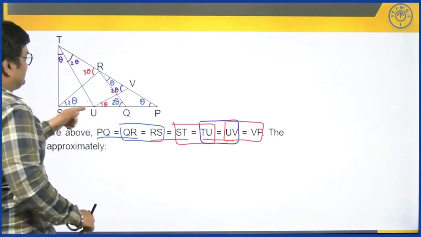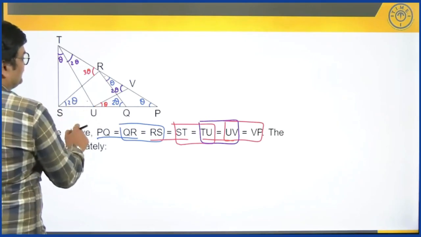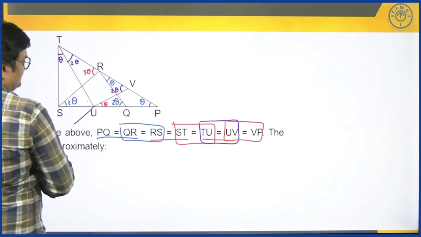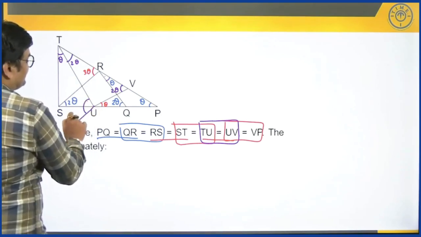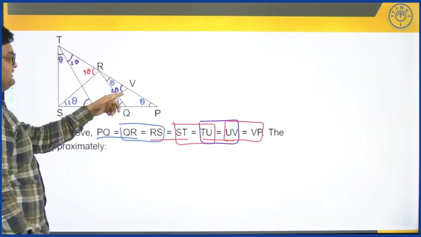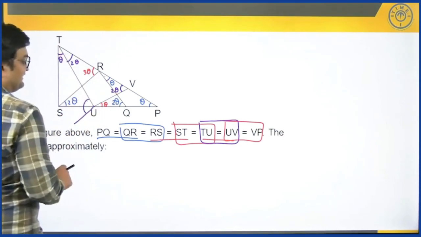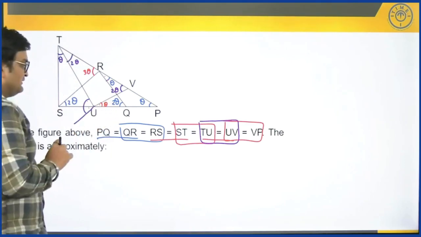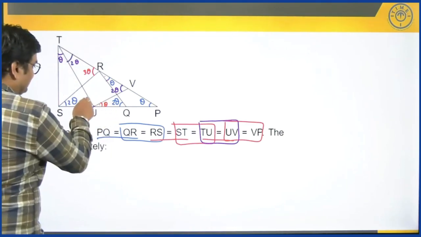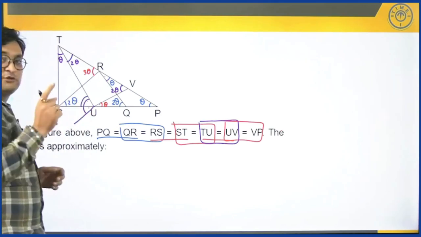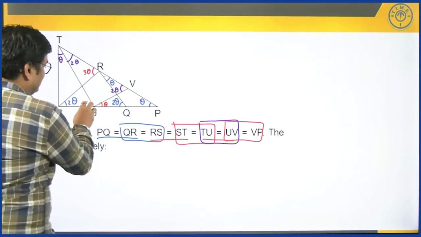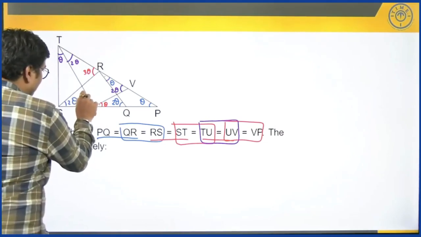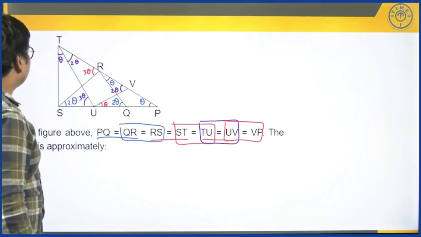Next, consider the exterior angle at U. How do we do that? We'll have to extend one of the sides. I'll do it like this. So this exterior angle entirely is going to be the sum of these two interior opposite angles, 2 theta plus 2 theta, 4 theta it is going to be. But out of that, this is going to be theta. So thus can I say this part here is again going to be 4 theta minus theta, which we get as 3 theta. This part is going to be 3 theta.